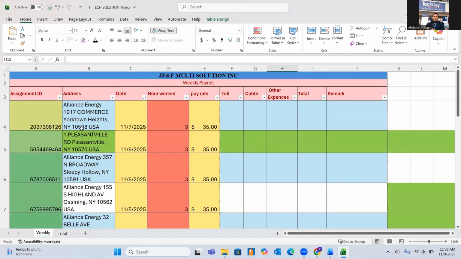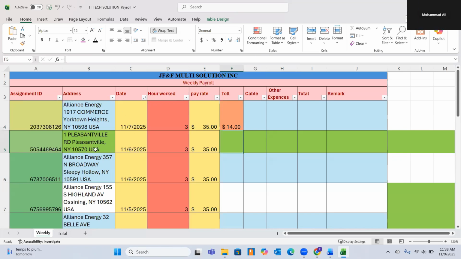We see the zip code 10598. So we claim the toll, two-way toll, $14 toll. And the next one is a different zip code, even a different date.